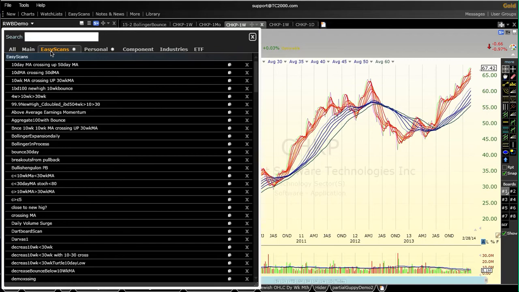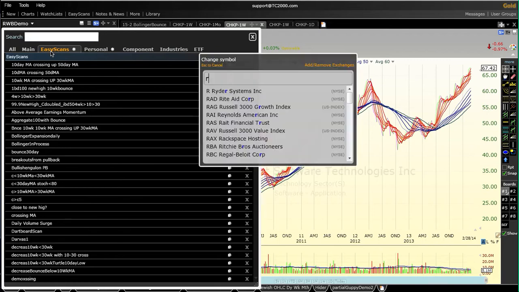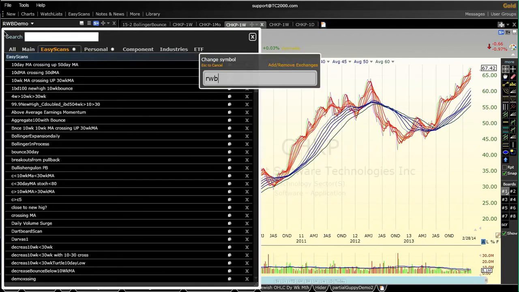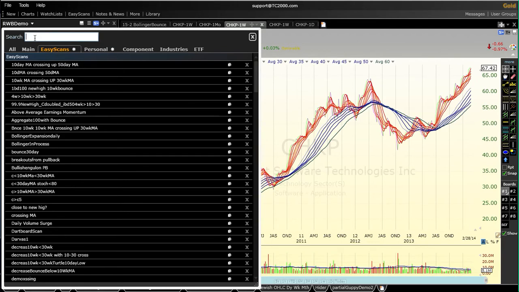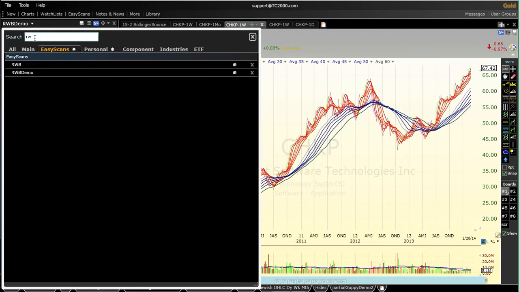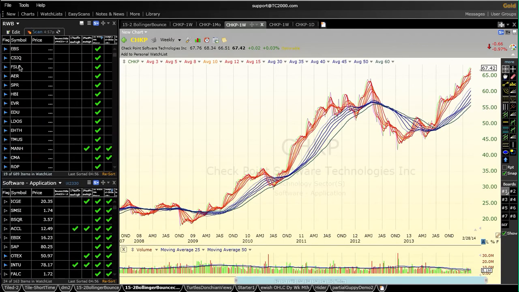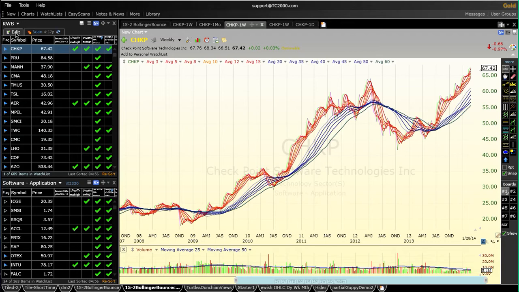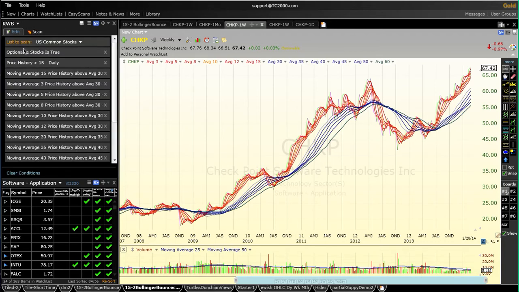Easy scan. RWB. I'm going to open this one. Okay. Now then, I can show you what this one looks like. So click Edit. And I'm going to close that.